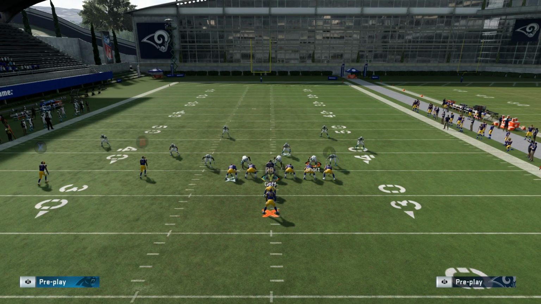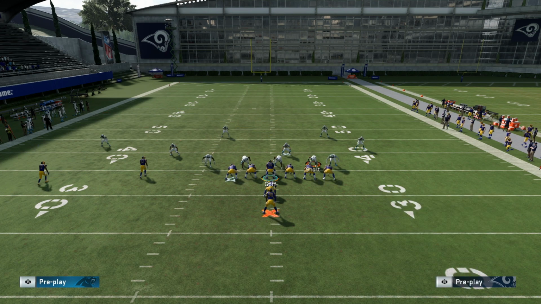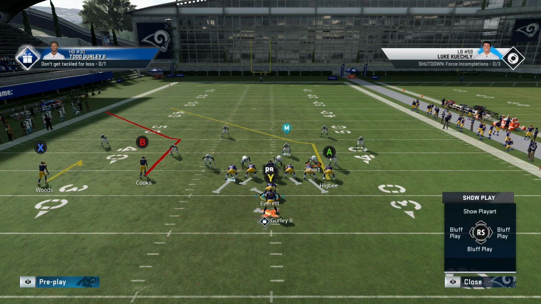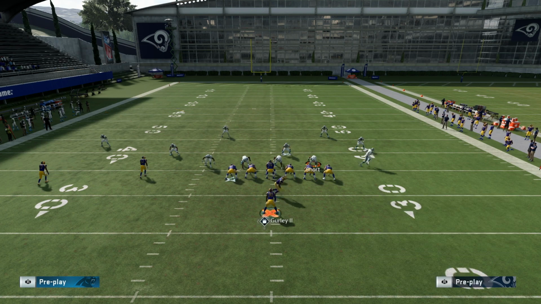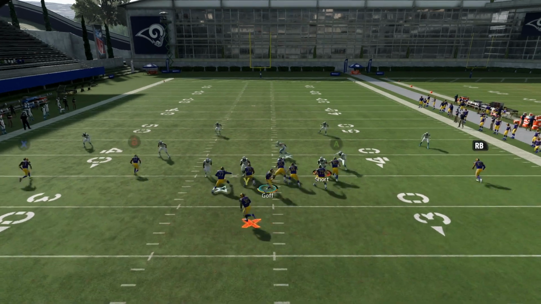This setup. Block Y. You can smart out B if you want. It makes it a little bit deeper. Not sure if it makes a difference though. Put RB on a wheel, or you can put him on any route, a streak. You just can't put him on those delay routes. And then put him on a drag motion, obviously once he's motioned out.